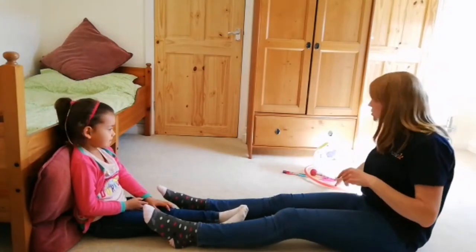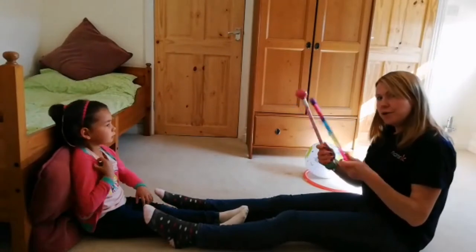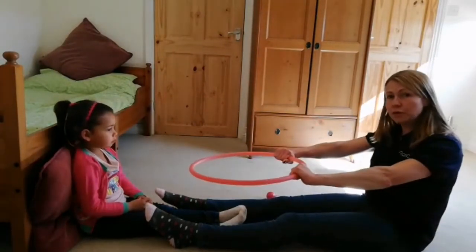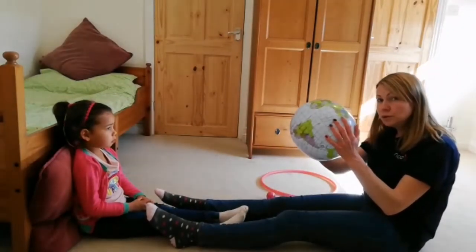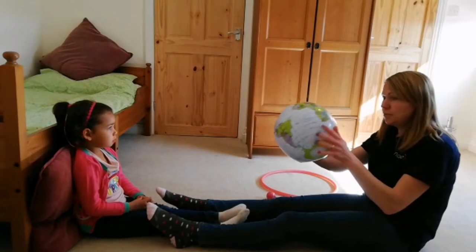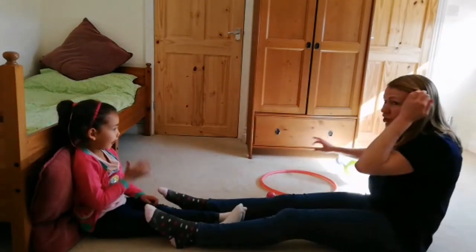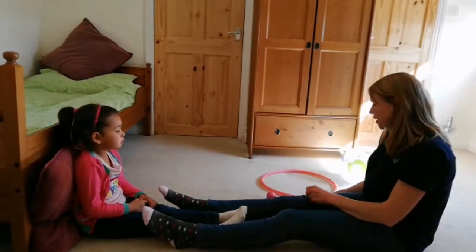Okay, we're going to actually use some sticks today. I've got these at home, but if you haven't got sticks at home, you could use a hoop and hold on to that. Or you could use a ball. A big ball would be great, but a smaller ball or a medium-sized ball is fine too. Or you could use anything really, a toy to hold on to with both hands. Okay, but we're going to use a stick.